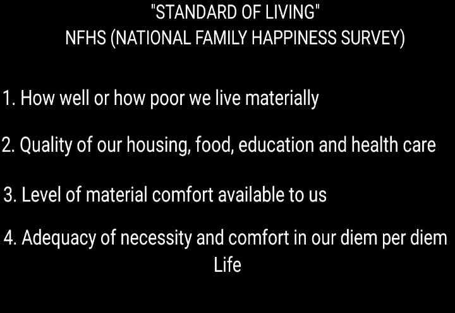Point number 4, adequacy of necessity and comfort in our diem per diem life. Adequacy, enough. Every single thing should be enough. You should not cut short or cut corner in anything. You should have ample amount of food in your belly, ample amount of clothes to wear, ample amount of space in your home to live, ample amount of transportation facilities, ample amount of every single thing. You don't have to worry about paying the light bill, and that's why you turn it off immediately and you live in a dark and dingy home.